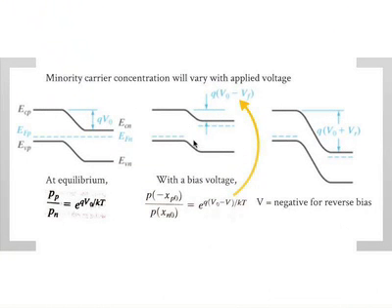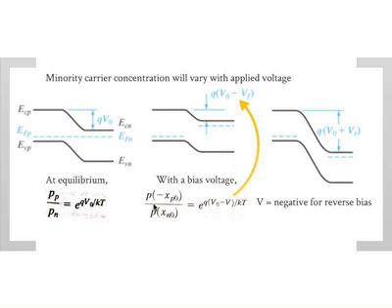So the minority carrier concentration will vary with voltage. That's another way to look at it. At equilibrium, let's recall that the hole concentration on the P type divided by the hole concentration on the N type is exponentially proportional to the contact potential, right? We applied this expression in our example last class. In other words, I can change the contact potential by changing the doping. Remember we talked about that? This is, of course, roughly the acceptor concentration. This is inversely proportional to the donor concentration.